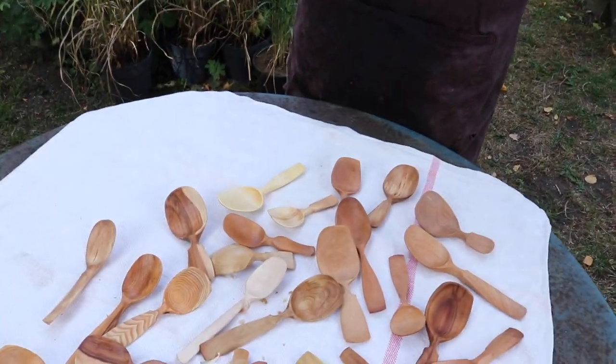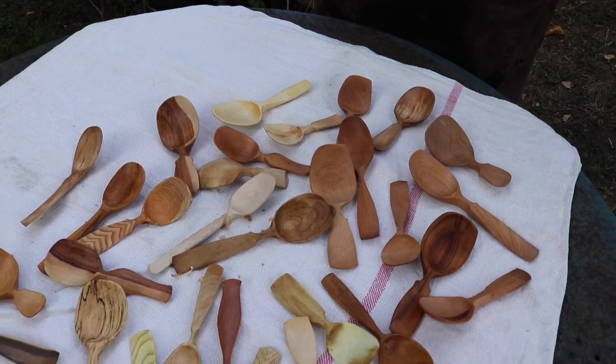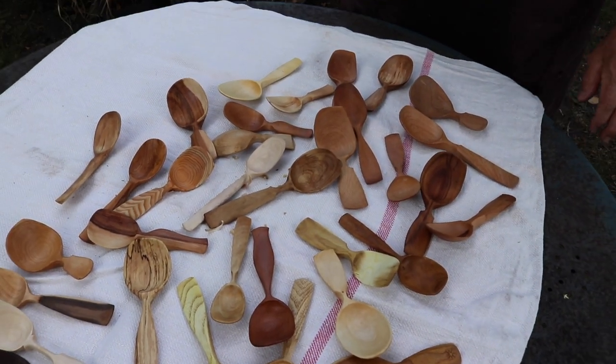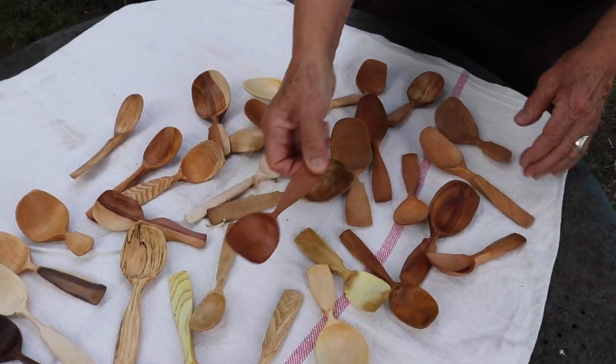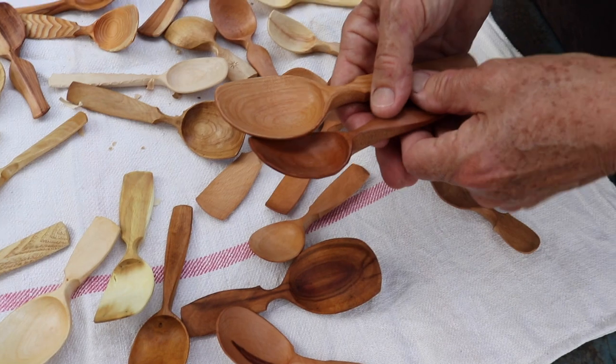So Deborah, we've got a small selection here of your finished spoons. Where would you like to begin? I think I'm going to begin with my favourite wood of the moment. And it's quite rarely found. And it's this wood here, which is arbutus, which is the strawberry tree.